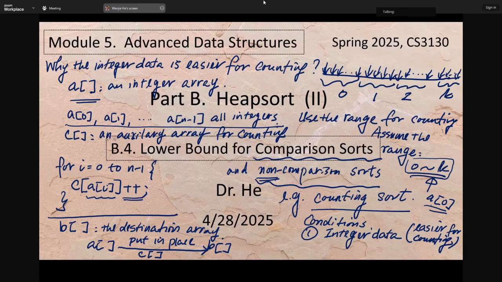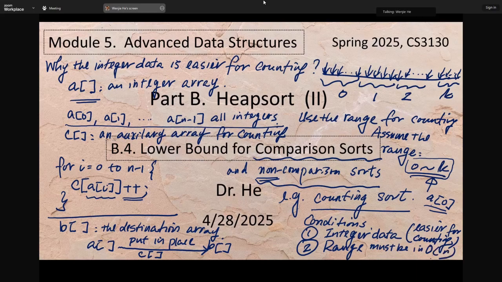The first requirement must be integer data. Second requirement, the range must be big O of n.